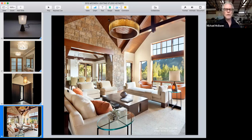So this is what we call our Quintessa Gear fixture. The design for this was based on our gear, obviously, but I took my cue from my client who wanted to see more illumination than just the inside face of the glass glowing. So we replaced the corrugated outer skin of metal with these individual cast glass pieces. And I will show you more down the road a bit of how we designed for the Quintessa Winery.